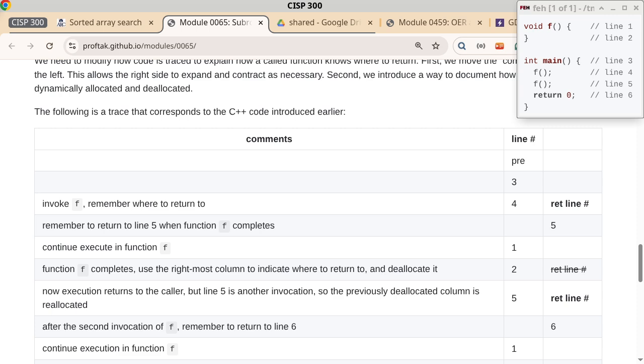So let me just pause to see whether everybody understands the mechanism itself and also the rationale behind the mechanism, why we are doing this. Are both of those clear? The mechanism: we "allocate" the next column on the right-hand side, label it so that we know what we are using that column for, and then we write down the 5. This 5 corresponds to which line we're supposed to return to, which is line 5. That is the reason why we have a 5 here. Is that okay? We good? All right.